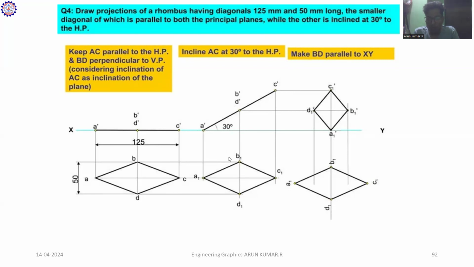After joining all the points, we get the tilted view under the condition of 30 degrees, and we get the rhombus shape. So this is the diagram. First of all, you construct the front view of this diagram. After that, you construct the top view. Top view and front view, that is the second step. Third step, what will you do? You make an angle of 30 degrees and construct the line. After constructing the line, you proceed towards the top view, and you get the exact shape of the final view.